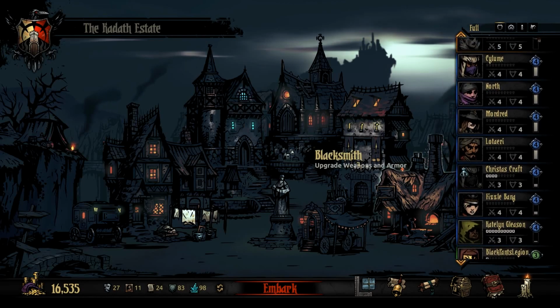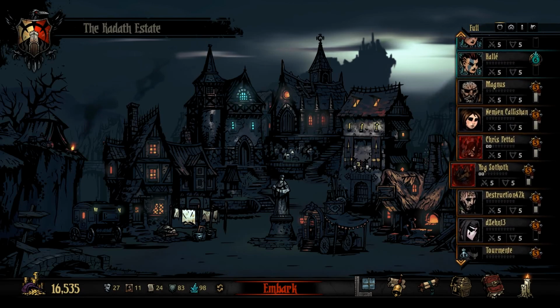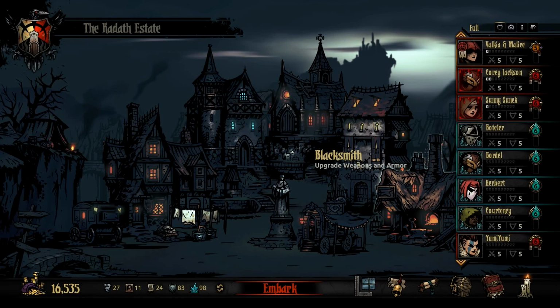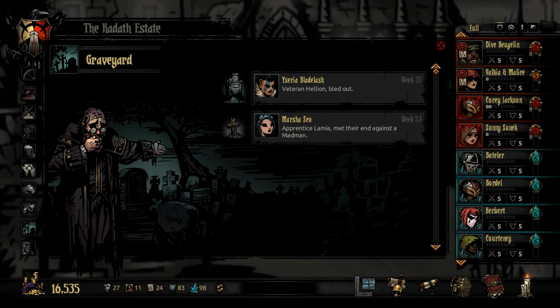Oh, Caitlin actually could be leveled, so could Christus Craft. But I think we'll hold on to our cash. If worse comes to worse and we fail this mission or lose the group, I want to be able to recover next week. Let's also pay a visit to those who have fallen before us, ages ago now. You see here, Blade Lash, Marcia, thank you for your contribution to the estate.